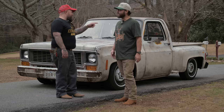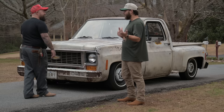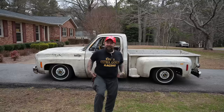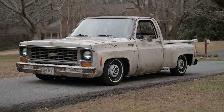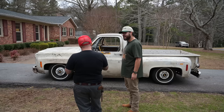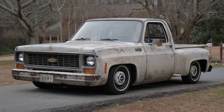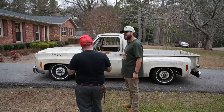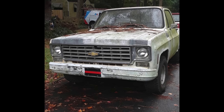Okay. Well, speaking of you seeing my truck on Instagram, let's talk a little bit about what you did to the suspension, to the wheels and tires, to get this thing looking like you wanted it to. So originally, like I said, this thing's been in my family ever since it was stock. And then sometime in the 80s, my dad took possession of it and drove it around forever, and it was still stock. And then it sat dormant at my parents' house forever, under a carport. I took possession of it probably about 2018, and did everything that we're going to talk about to it. My dad had put these big mud tires on it and all this just crazy stuff.